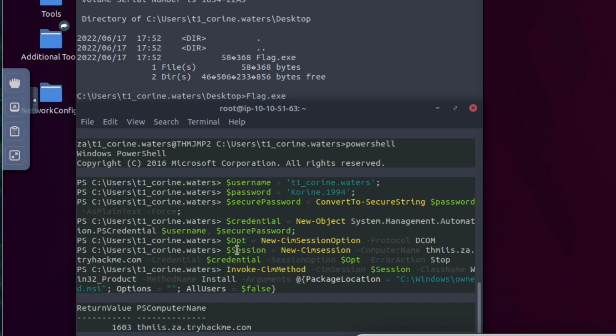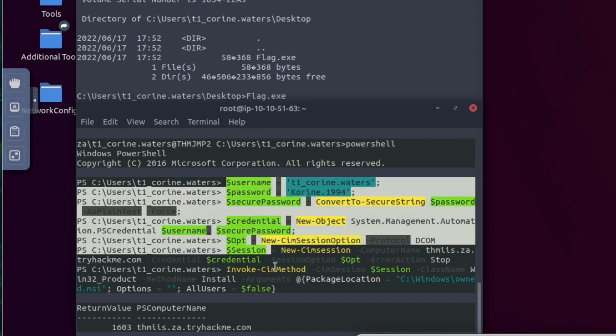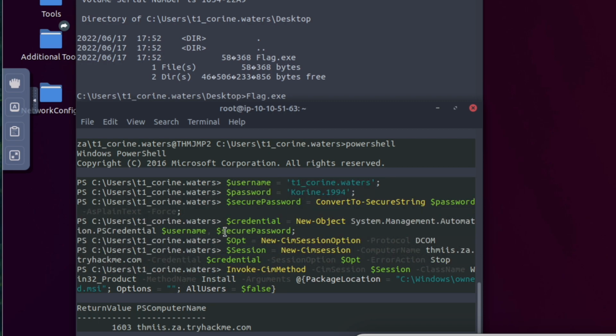Then we went back inside THM jump 2 and turned it into a PowerShell session. Once it was a PowerShell session, we ran a series of commands to create essentially our session. I want to give you the right terminology.